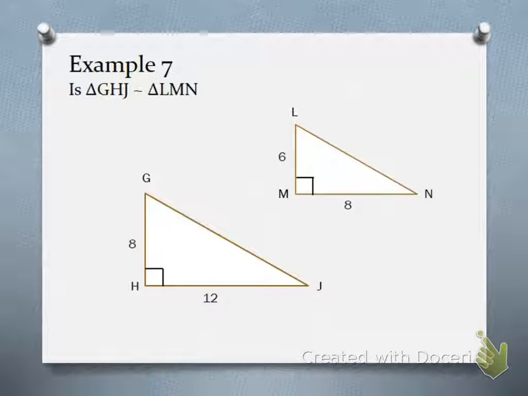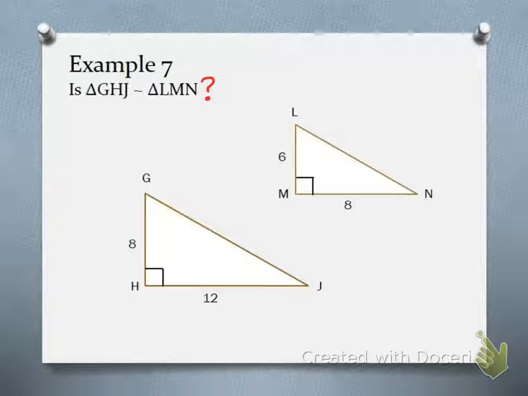Last example for this section, number 7. Again, in this case, we're trying to determine if these two triangles are similar. So the last couple, they told us to show that they're similar. That implies that they definitely are similar. We just kind of have to prove it. Here, we're deciding, are these similar or not? So not similar is an option in this case.